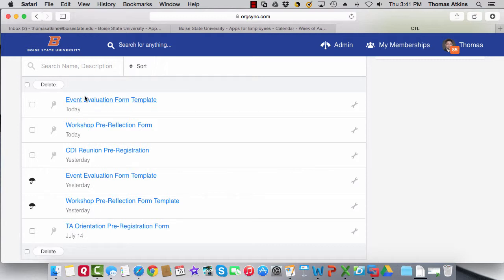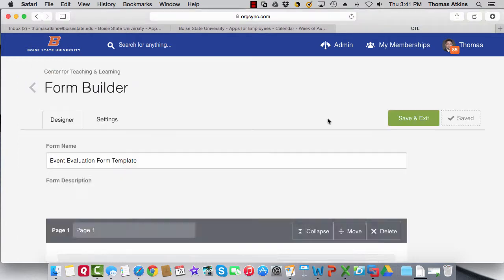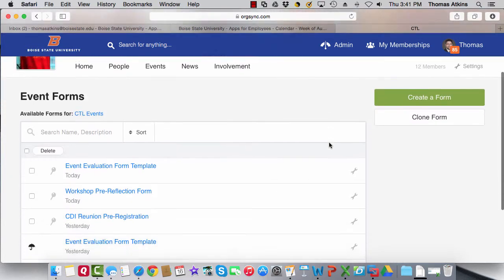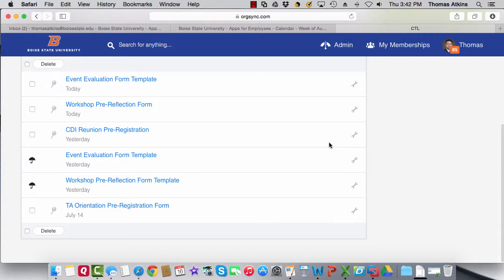Mm-hmm. So now, how do we edit this? However, Thomas, when you go to add this form, it's not going to have an umbrella or a non-umbrella under it. So the name becomes very important because there's not an image in the drop-down list. Okay. Edit. Non-umbrella event form. Oh, post event. Yeah, all right. It's in alphabetical order too.